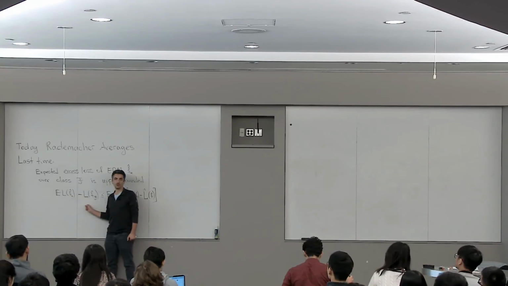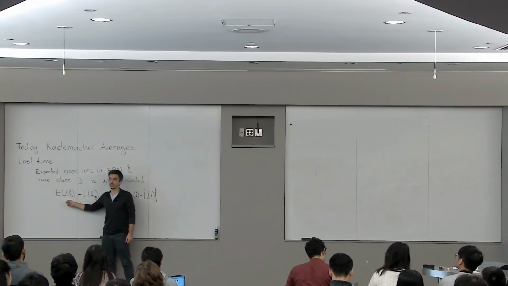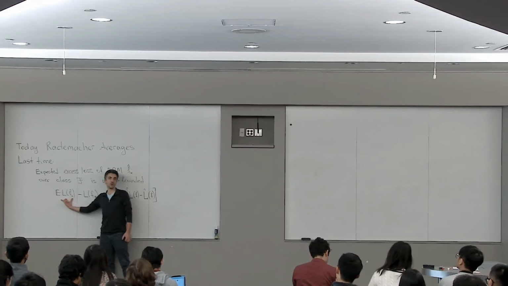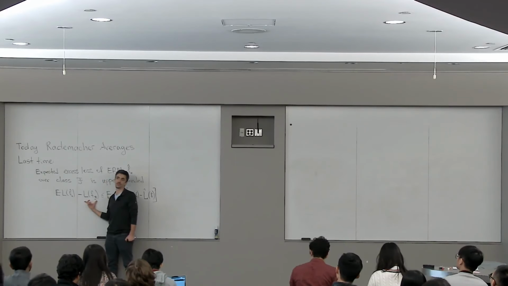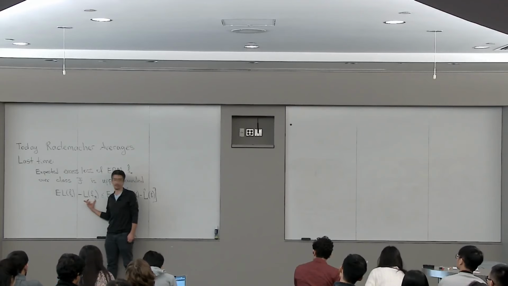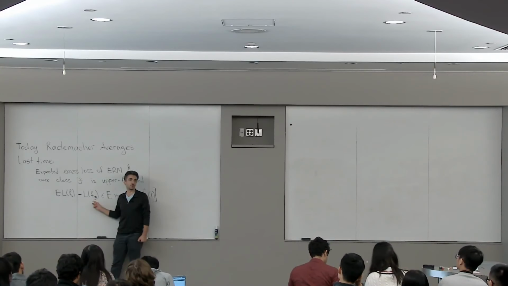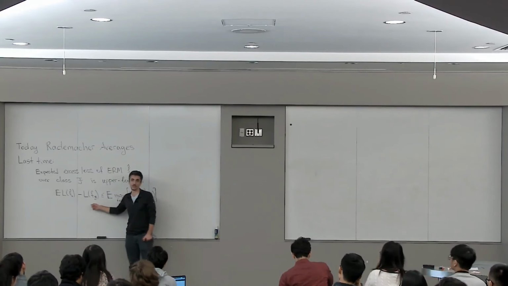And now you can ask, this was our goal, right? To establish a generalization performance. This is the expected loss on the future data of this algorithm. Now we're going to compare it to the best you could have done if you knew the distribution underlying the data, which is the f star. The best you could have done within the class F, right? That's the minimizer of the expected loss.